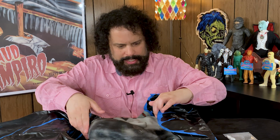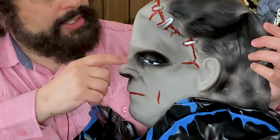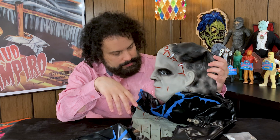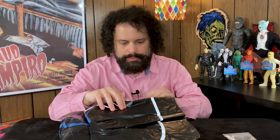I just wanted to show you the head, really. It's all flat. But this head is an impressive thing when it's inflated. It looks like a mask, basically. It's a vinyl mask. But I've seen a lot of people take the head, separate it from the body, and just display the head like a mask. Well, it's kind of hard to show you this thing. Can't really do much with that. I think we'll just leave that there.